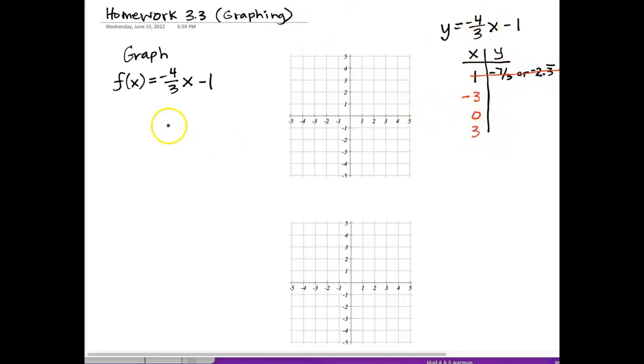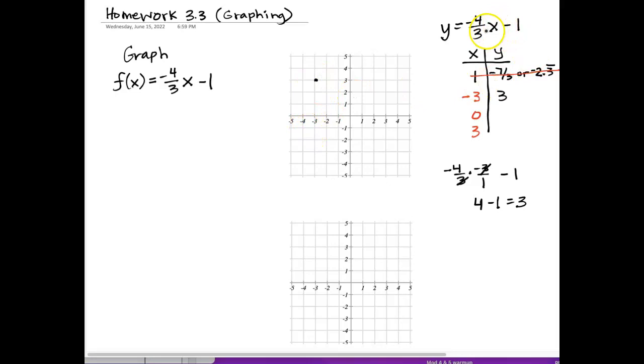All right, so if I do negative 4/3, I'll just kind of do some work down here. So negative 4/3 times negative 3/1, right, because I'm substituting that in place of x, and then subtract 1. All right, well, if I simplify this more, right, the 3's will divide out. I'm still left with a negative 1 there. So negative 4 times negative 1 is positive 4, and then minus 1 gives me 3. All right, so I found one of my points is over negative 3 up 3.